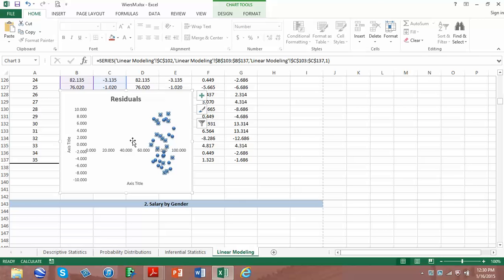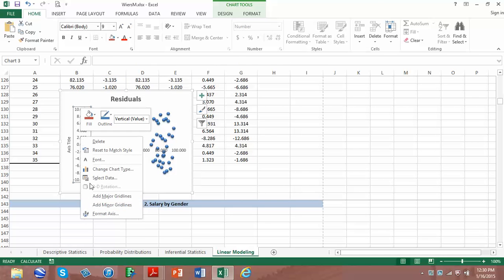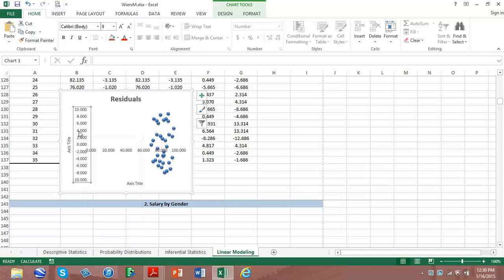Now, we want to center the points, and I've determined ahead of time what the dimensions of the axes should be, so that we can simply copy and paste the chart and change the source data, and then all the data will fit on all the charts. So we want to go from -15 to 15 over here. So you can double click it.